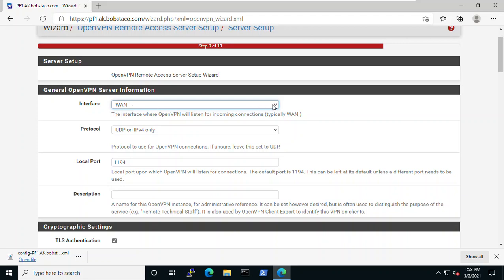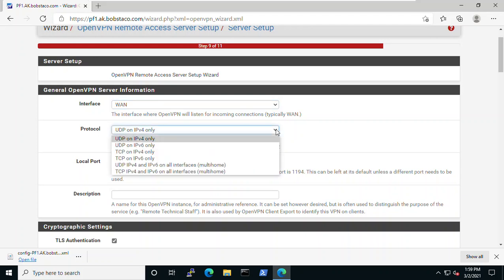Now, you may have named it something else, but what you're most likely interested in here is, in our case, internet facing. You're going to listen on the internet, and well, which interface is that? That's the WAN interface. This is where I was telling you that from my memory, things have changed here. So here you can see it's our protocol. What protocol are we going to use for clients to connect? And it defaults to UDP version 4, but also we could create a server on version 6, IPv6. We could also go TCP if we'd prefer.